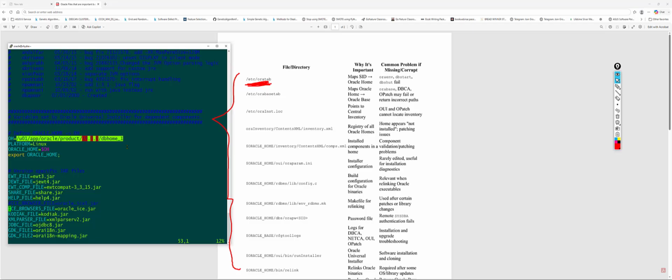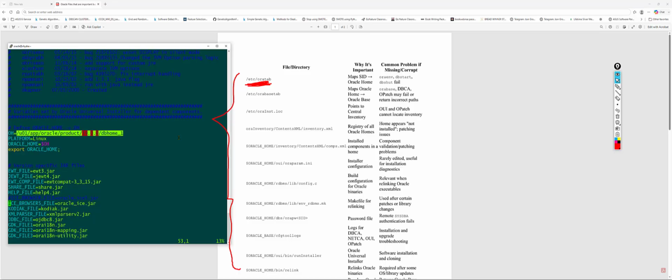Personally, I encountered a lot of issues whenever I installed 19C and the latest versions, 26AI and 23AI. If the Oracle home is not correct, you may not be able to install the database correctly.